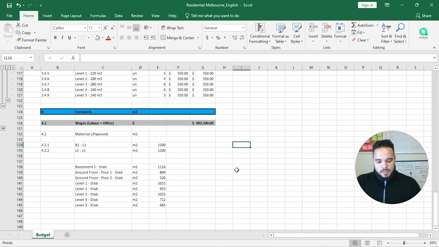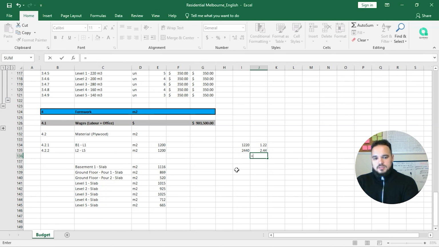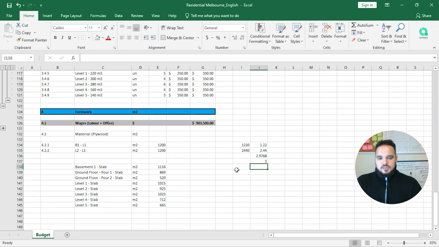So how much are we going to pay? One ply, the measurements, the dimensions of a ply, is probably going to be 1220 by 2440. So it's 1.22 by 2.44. So the area is almost 3 square meters.